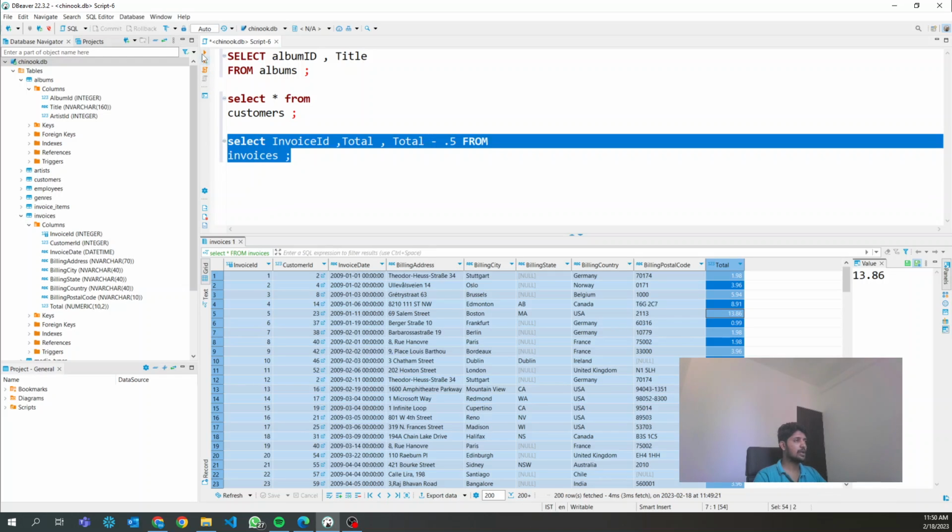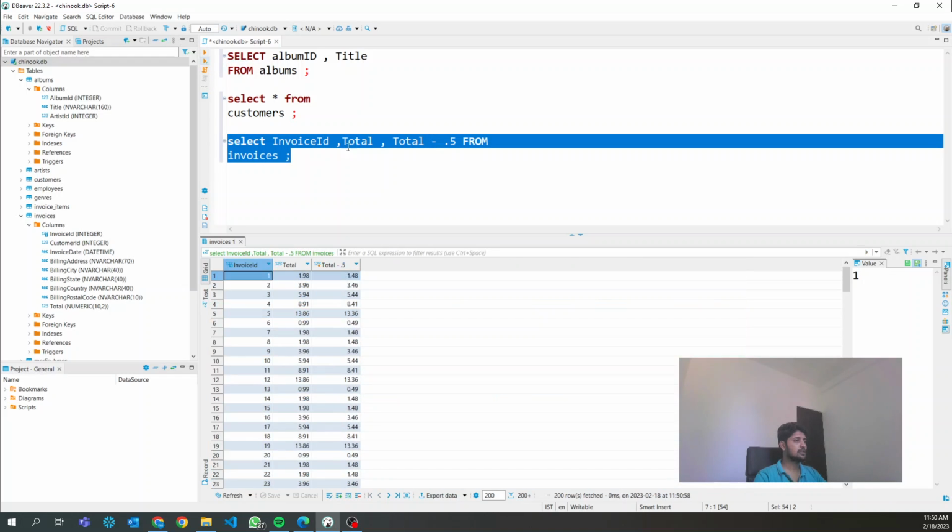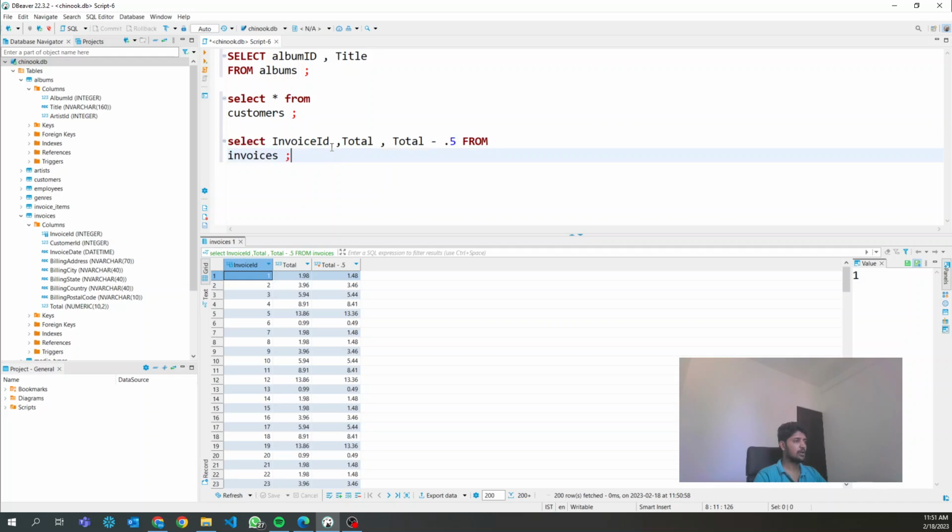Okay, now let's run this query. Now we will see invoice ID, the original price is 1.98, and now we have reduced it, now it's 1.48.